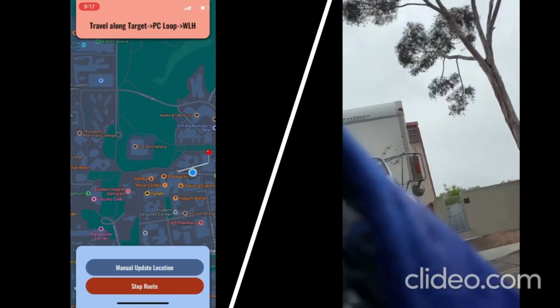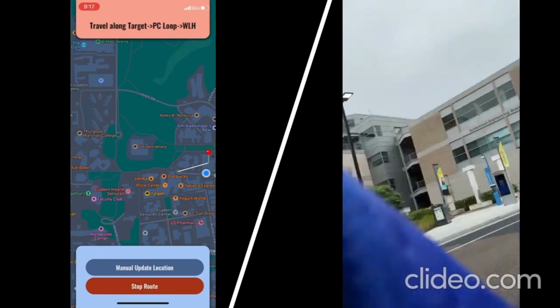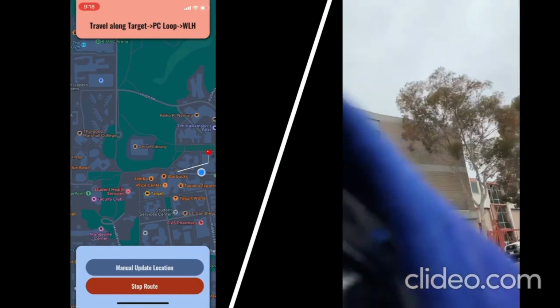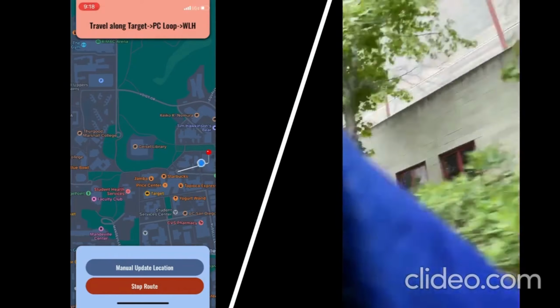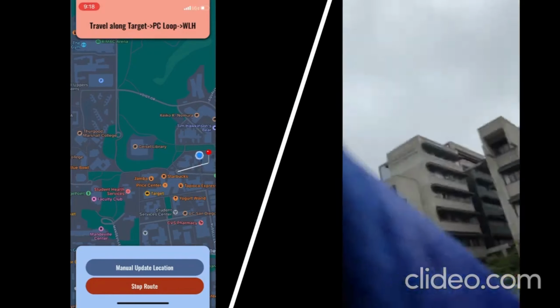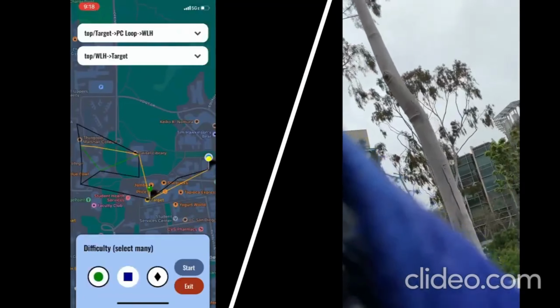We can see that the lines here signify parts of the slope, and the pins signify the intersections between these slopes. When the user traverses to the nearest pin, it updates the location. In this case, when the user is finally at the last pin, and arrives, you can see that they have arrived at their destination.